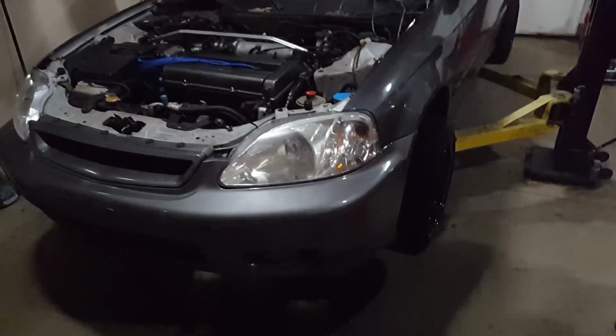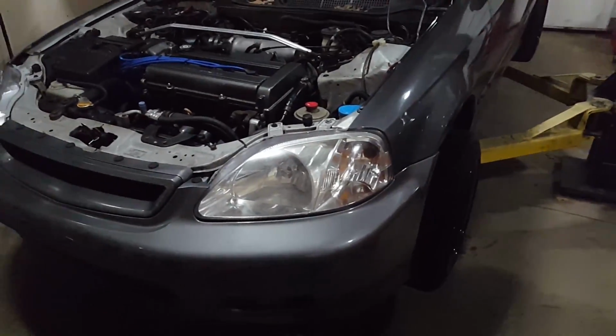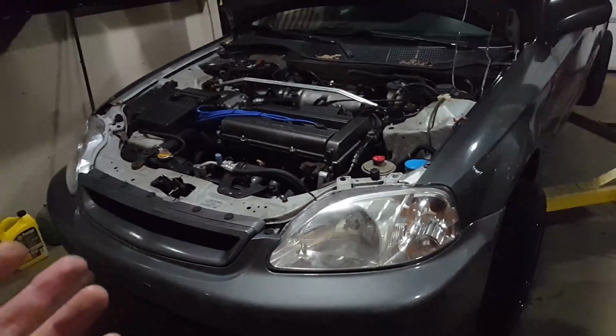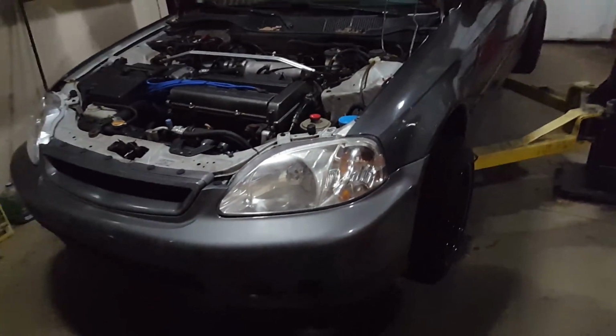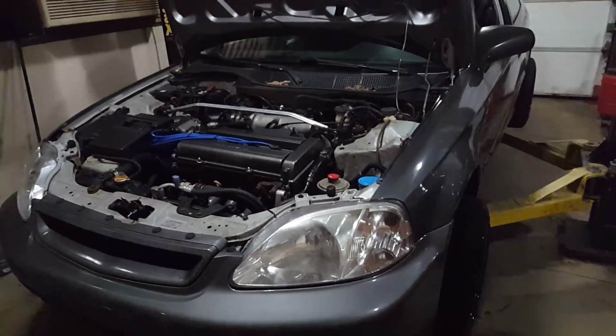All right, you guys, just as in the last video, this is not a how-to. I'm in kind of a predicament, so I need to replace this quickly. I'm not gonna have the head machined. I know I'm gonna get hosed for that, but I'm not gonna have the head machined, and I'm also not gonna replace the head bolts.